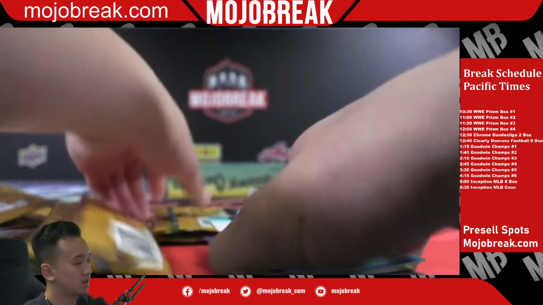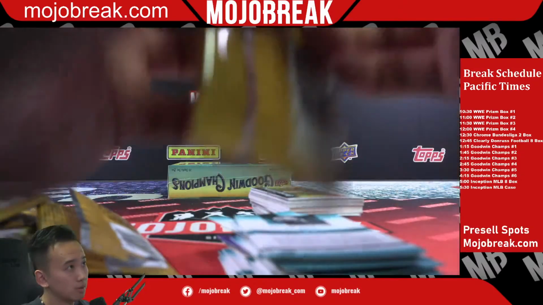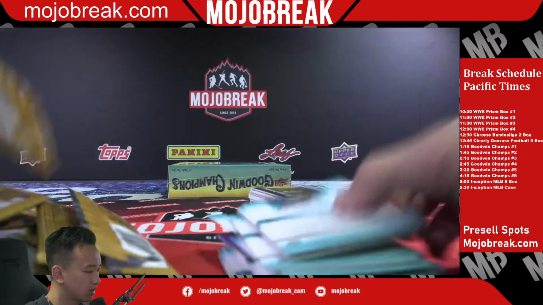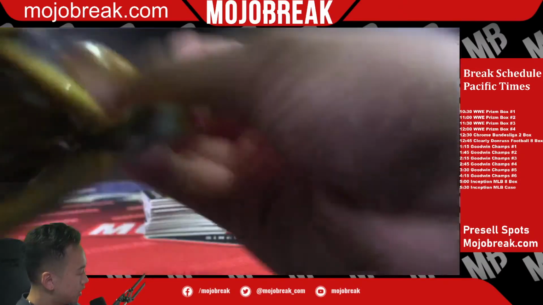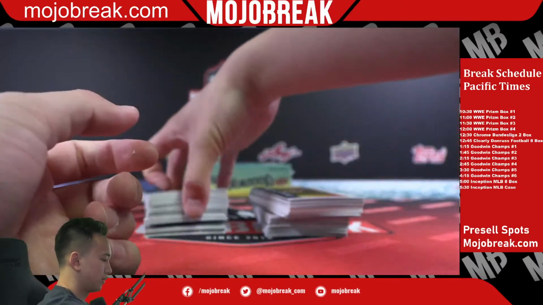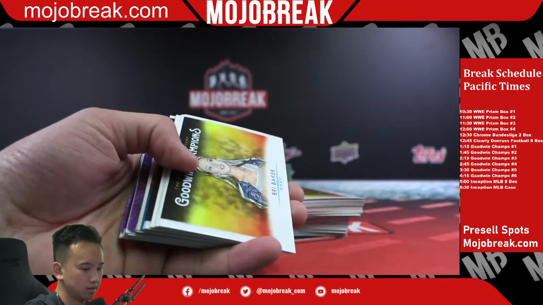Yeah, Tiger probably has some nice ones too. I mean, even if you get the politicians too, I'm sure they're worth a little bit. Kamala Harris, I'm guessing. Is Kamala Harris an auto in here? I would think that maybe if she has an auto in here, it'd be worth something. ZZ, Z spot.